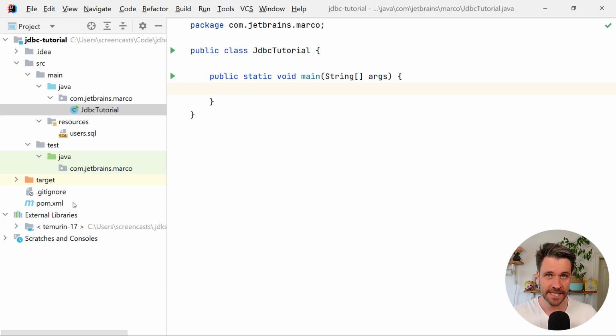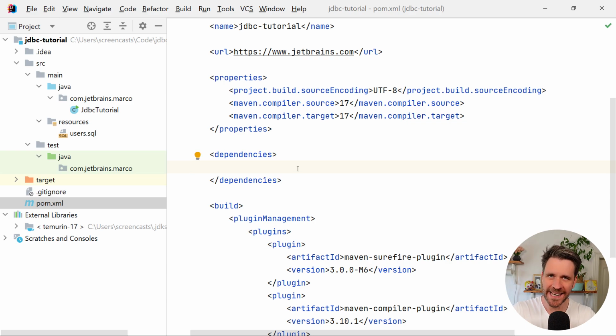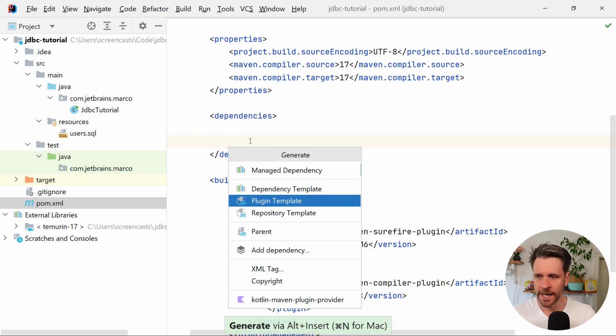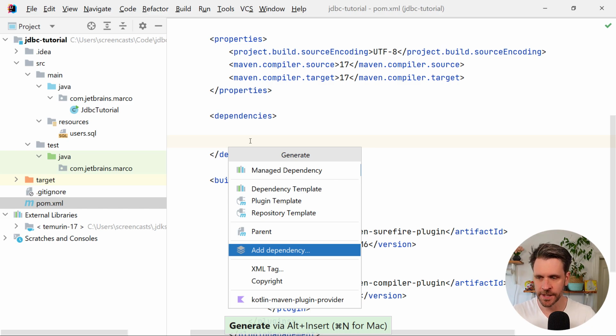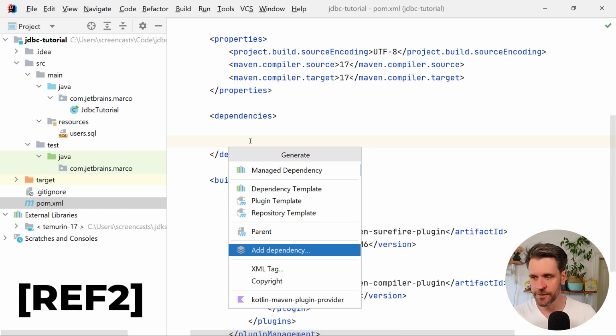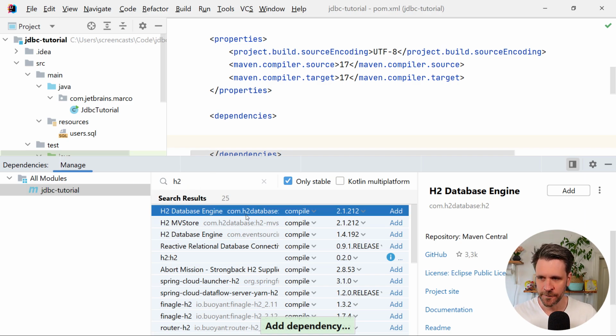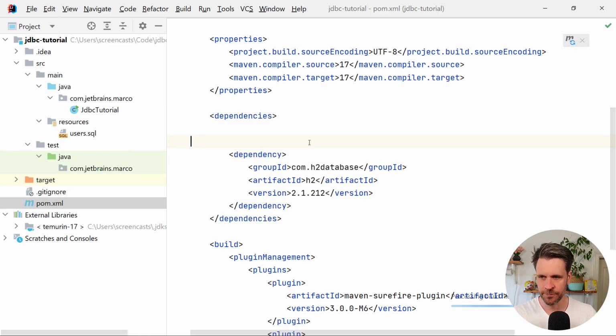We're going to use a database which is called H2. It's a Java database. It's an embedded database, so to speak. What does that mean? I'll show you in a second, but first of all, we'll need to add the H2 dependency to our project. So either with your favorite Maven search engine or the coordinates in the references, add a dependency, search for H2, and then you'll find com.h2database. You'll just add it to the project.